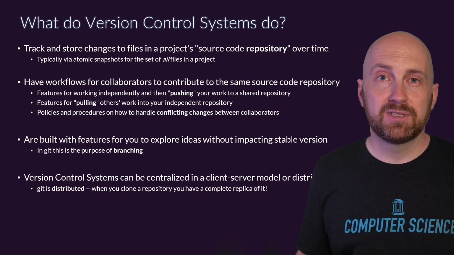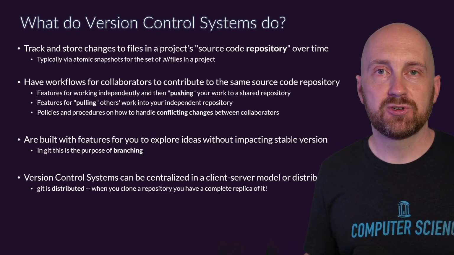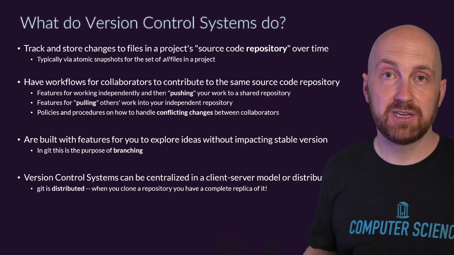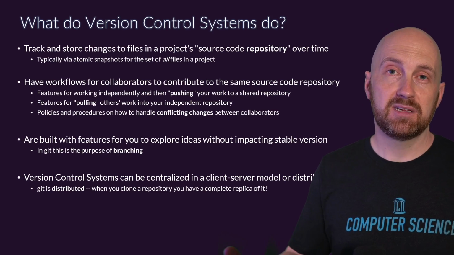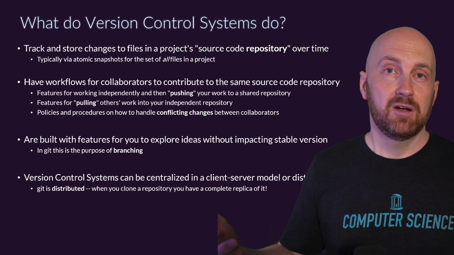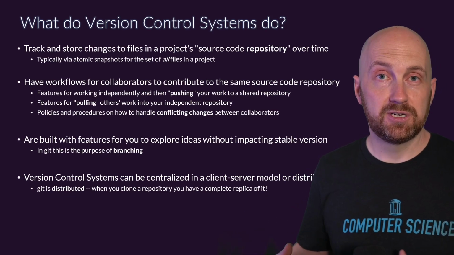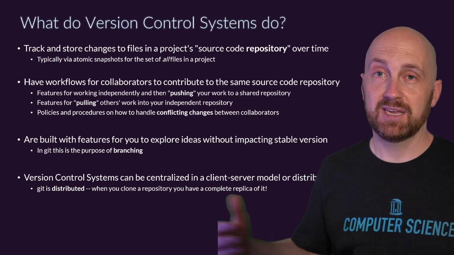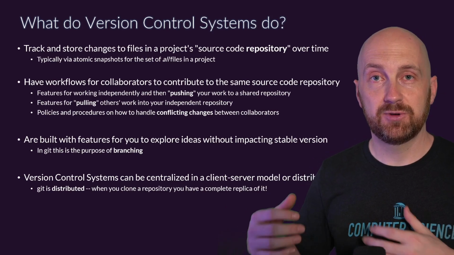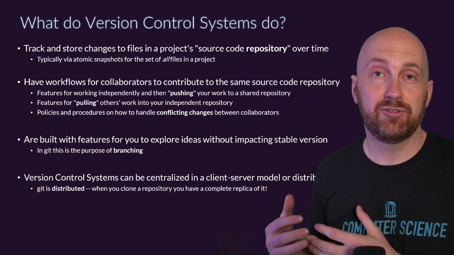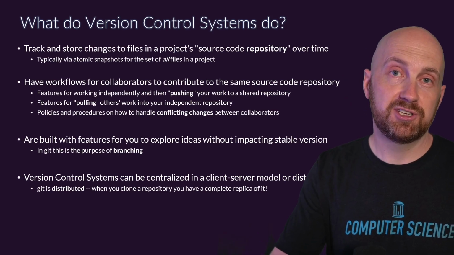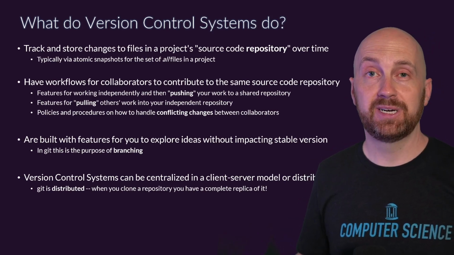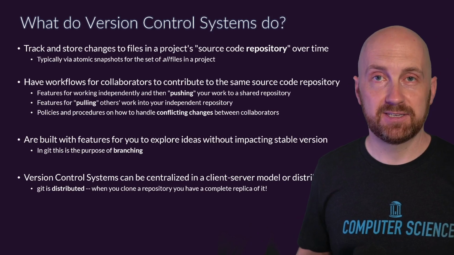There are two models that tend to dominate version control systems, but in recent years, the distributed model of Git is more prevalent. So what that means is when you're working with Git, all of the history is local to your computer as well as everyone else who has the repository. And so you're able to work independently in a distributed way. And then there are certain actions that you take to send your changes up to a central repository or to somebody else's, and vice versa.